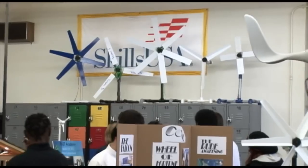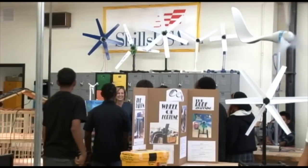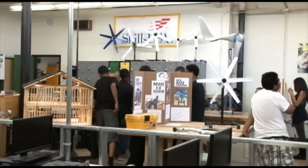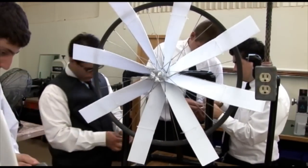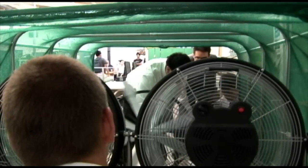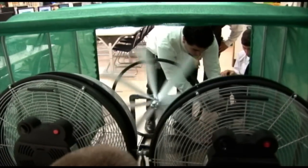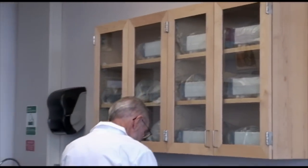We're in another phase now where we need to put a focus on scientific, engineering, and math training for students, and help pull that together so that the next generation can develop technologies that we've not even imagined yet. But it takes a core set of training to do that. STEM is an acronym that stands for science, technology, engineering, and mathematics — and science doesn't exist without mathematics. The needs are there for our country.